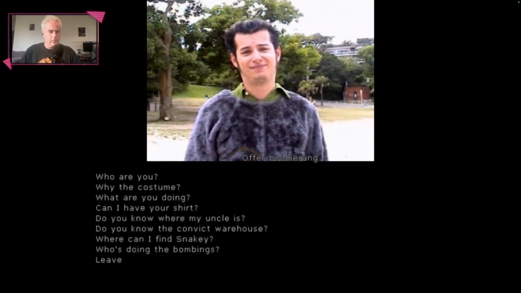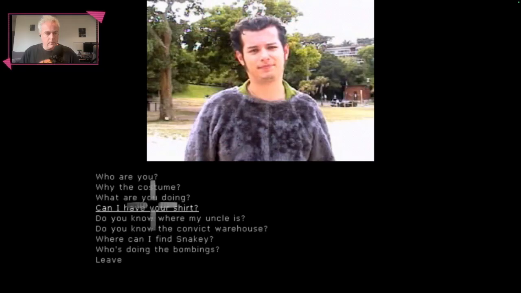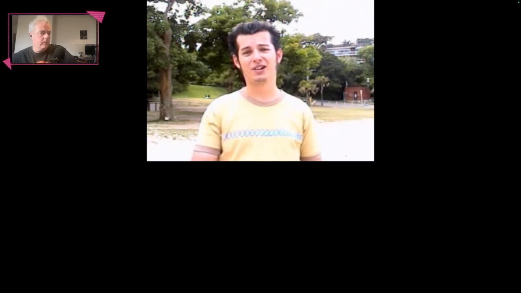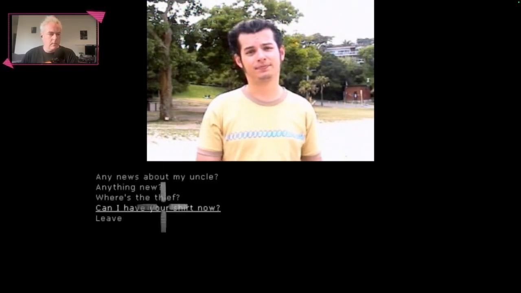Ah, hi again. You want my shirt? Bring me a replacement shirt. Don't know anything about that. Hey, nice shirt, thanks. You can have this one. Thanks, mate. Hey, enjoy my green shirt. We will. I haven't heard anything new. Hey, enjoy my green shirt. Cheers, mate. Thief's still around here somewhere. It's going to be a long day.